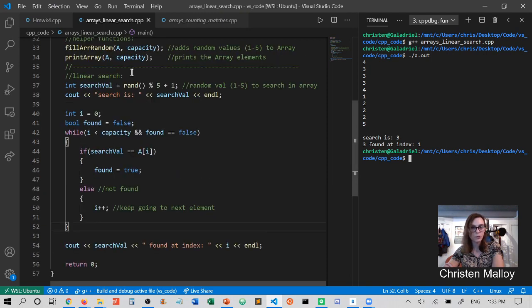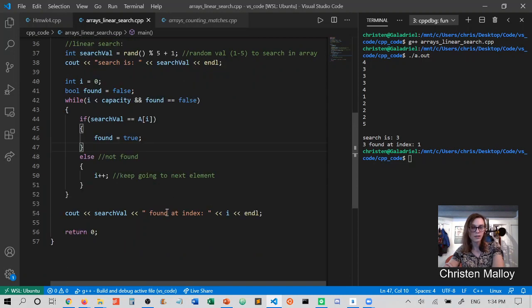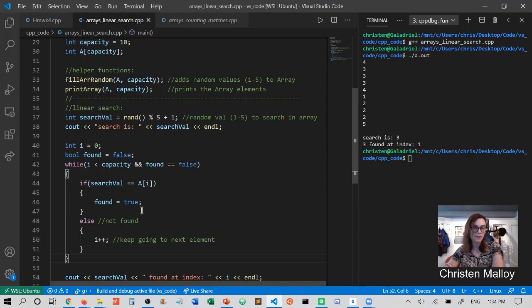So just to recap, in order to do this, we need to have some value to search for. We need to loop through an array, and as long as we haven't found our element yet, we're going to continuously keep looping and checking. But if we check and the element at that location is the value that we're searching for, then we should stop the process and print or return what index we found that element at, if that makes sense.